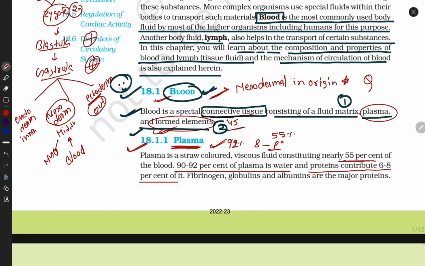albumin. Where are these proteins located? These proteins are located in our plasma. This is again a question forming area. Okay, let's move forward. Here, some proteins like fibrinogen are needed for clotting or coagulation of blood. If we get a minor injury, then fibrinogen proteins come and make their fibers all around, helping in coagulation of blood over there.